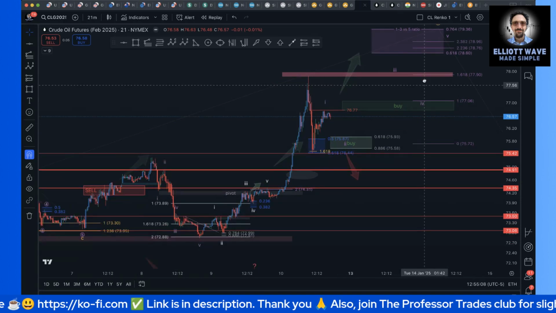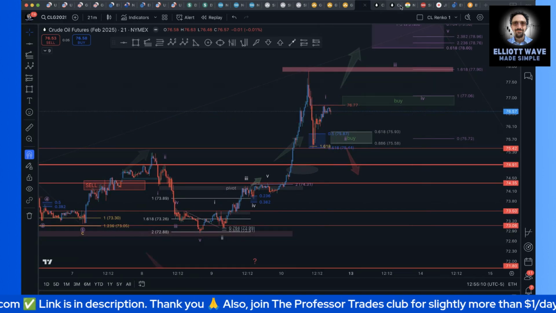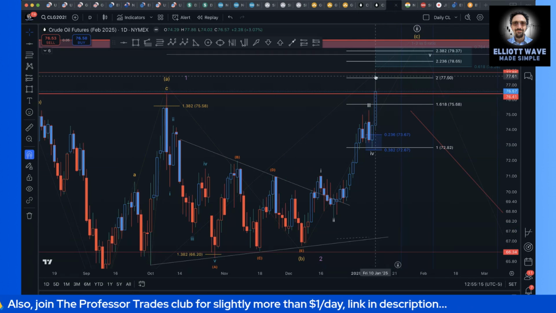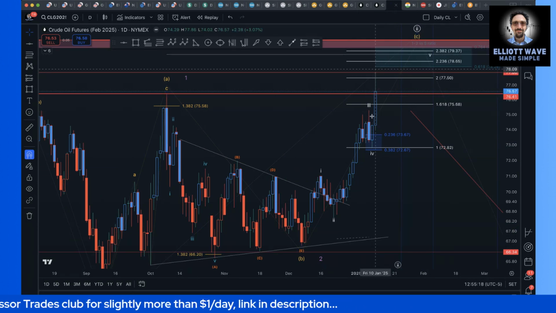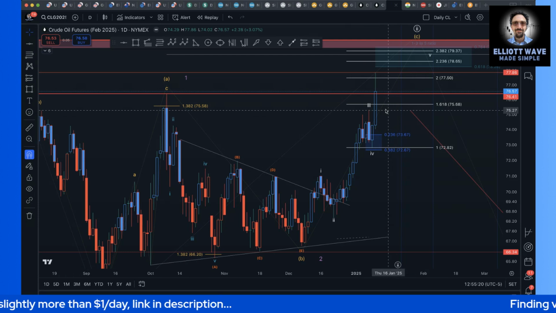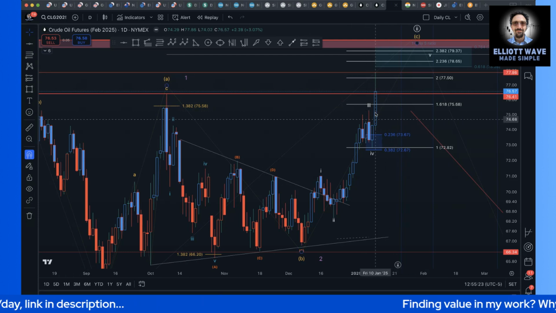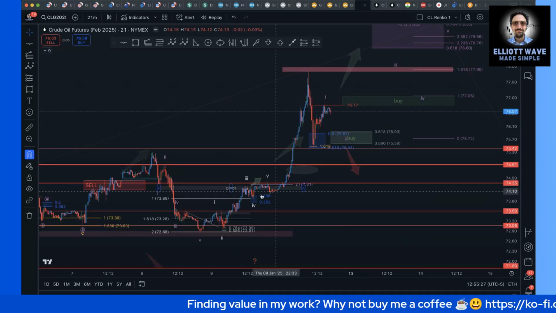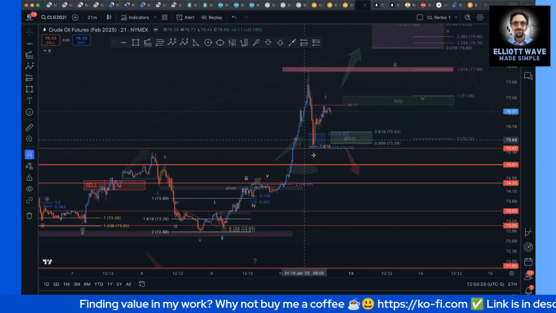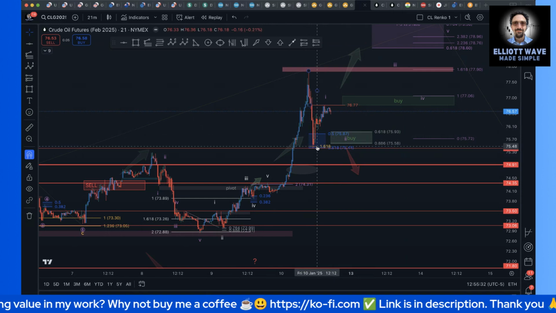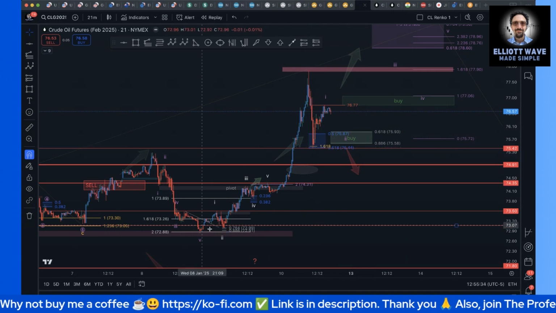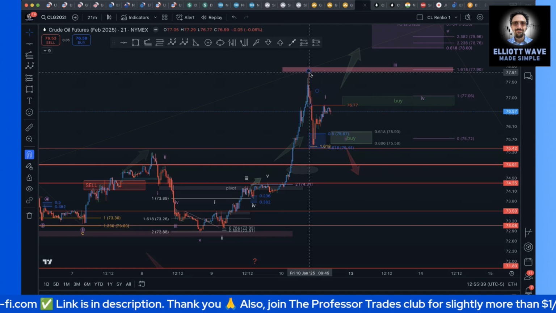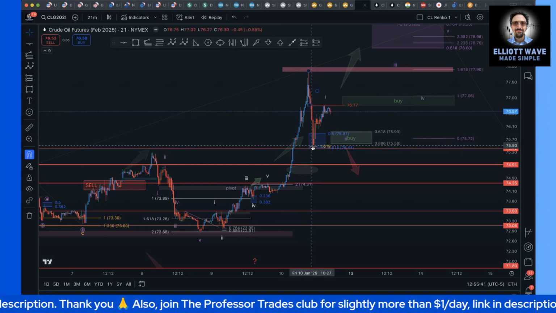Now, just as I'm showing you this structure here, remember how we just went from this daily candle, for me saying, well, I can't really tell you if this is the top or not because I need to see the internal structure of this candle on the daily, because I don't got any structure on the daily. It's just a massive move with a massive wick. So you come down here and you go, oh, this is that massive move, and this entire wave 4 is the wick. This whole candle body for Friday's daily candle is the move, wave 3. And then the wick is wave 4.